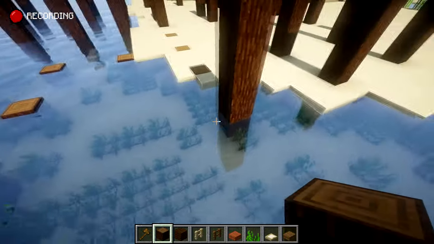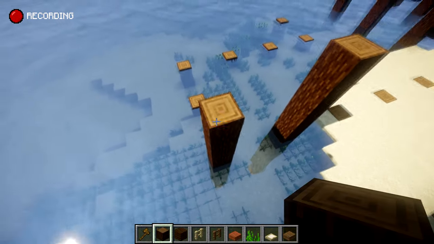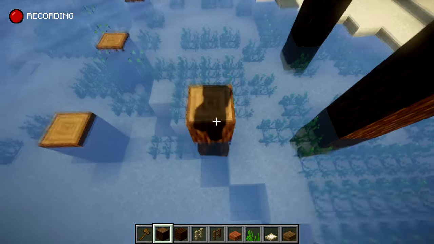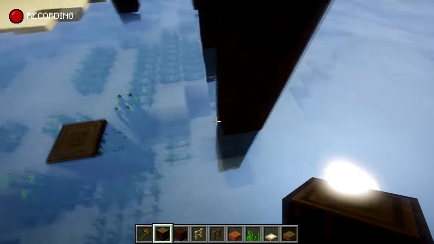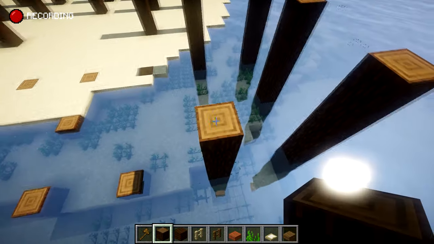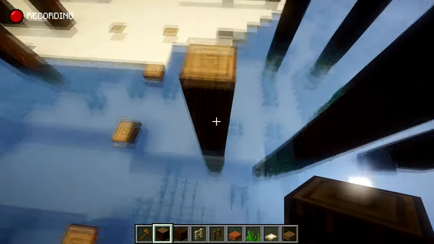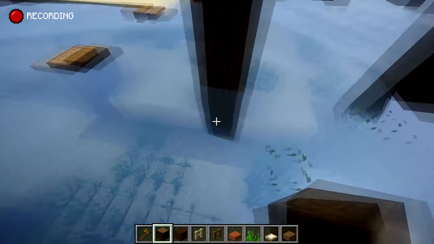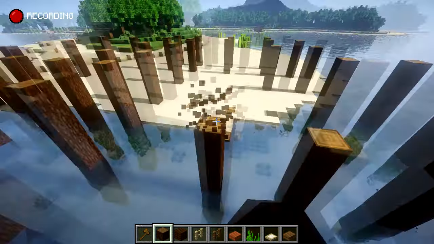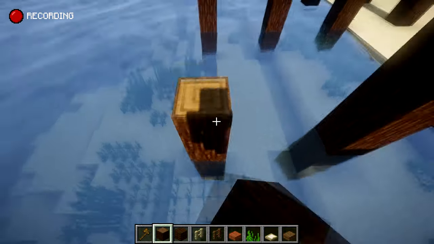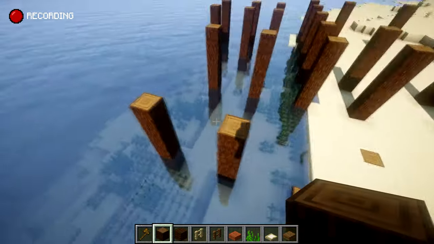Another, that might be a bit more actually, so I'm going to come back this way, which is 3 gaps, another 3 gaps here, another 3 gaps, and then another 3 gaps here. So we're facing the front now. Another 3 gaps. Can actually get that going into the ground. Another 3 gaps. And then another 3 gaps out this way. Hopefully I'm explaining it alright. It's kind of difficult with all these posts here.